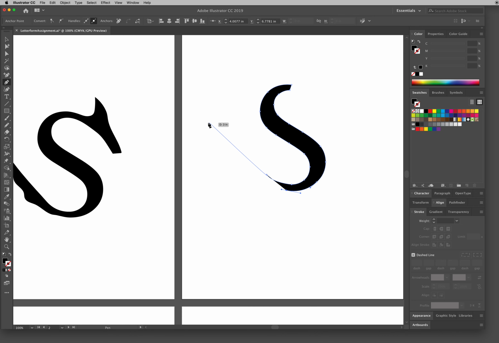a leaf. So here's a leaf. Oops, I hit the wrong key. Okay.